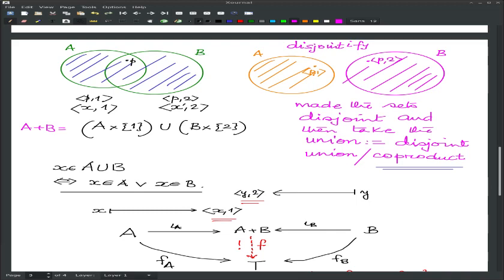Okay, I get it. It's not that everything is going to be tagged. The tag is saying which set it is coming from. So since I have 5-1, it tells me it is from A. But since I do not have 5-2, it tells me 5 was not in B. But 4, since it is in both, comes once as 4-1 and another time as 4-2. Okay? It's clear now, Doctor.